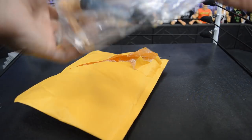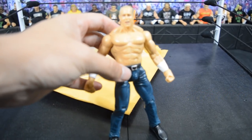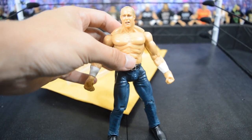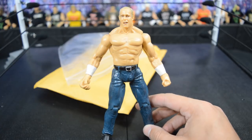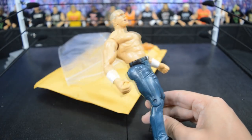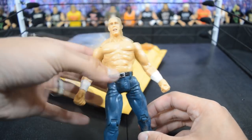Next up is another eBay package. I'm about 80% sure this is a part for a custom that a guy commissioned from me, and yes — it is a Jakks Titan Tron Live Hardcore Holly figure. This figure is honestly a piece of trash, but if you're young you don't realize how blessed you are with great figures today — this is what we had to deal with as kids. I only got it for the head sculpt, which I'll probably have to repaint, and I'm excited to make that custom.